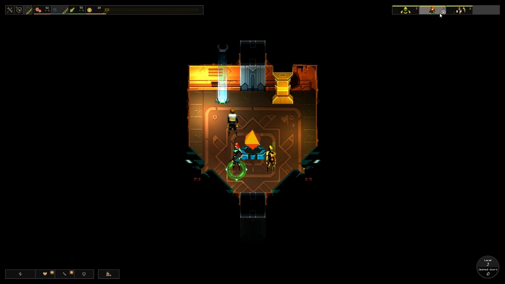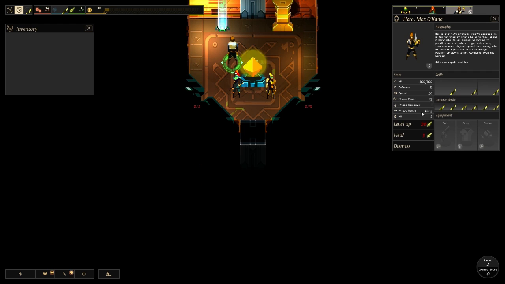So anyway, let's level up this person to level 5. So that's my assault person to level 5. Should have probably leveled up my defensive people, actually.